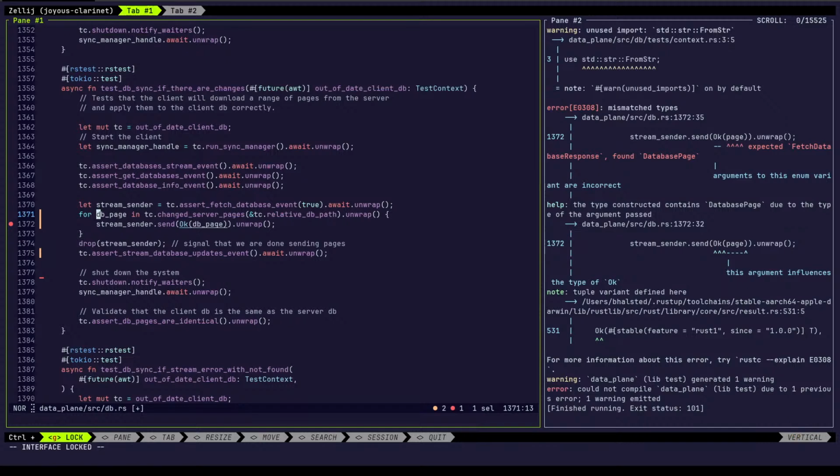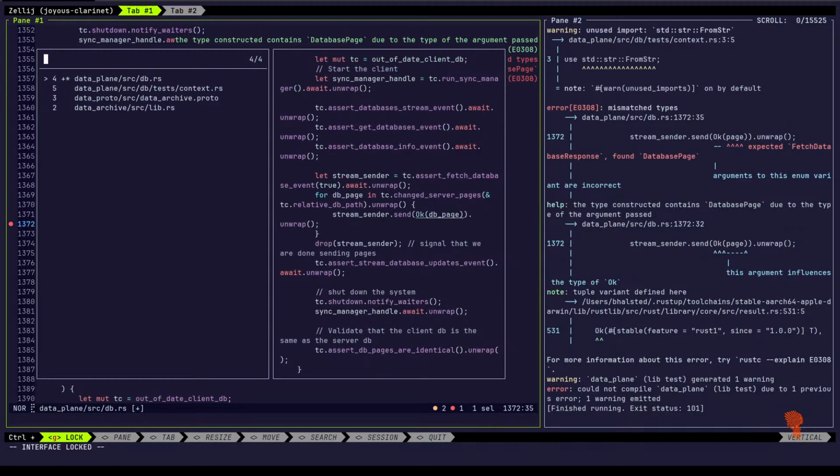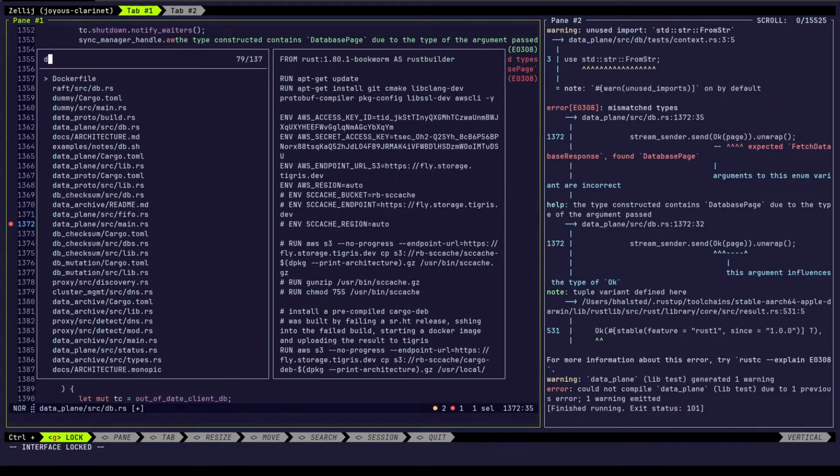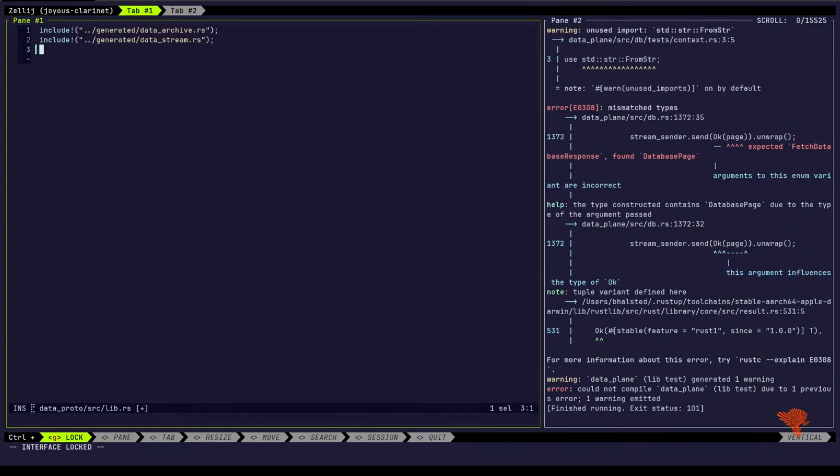All right. So at this point, we have a DB page, but it's the wrong type for this kind of stream. This one's a fetch database response. We could convert it right here, or we could go into data proto lib. We have all of these pieces here.